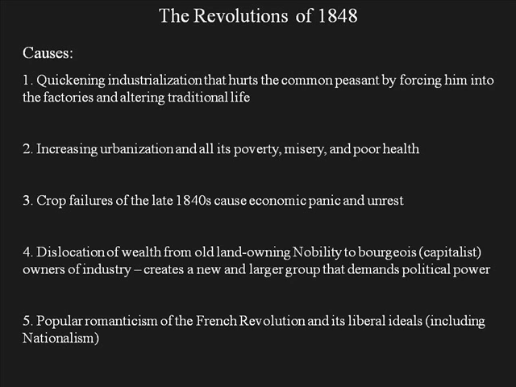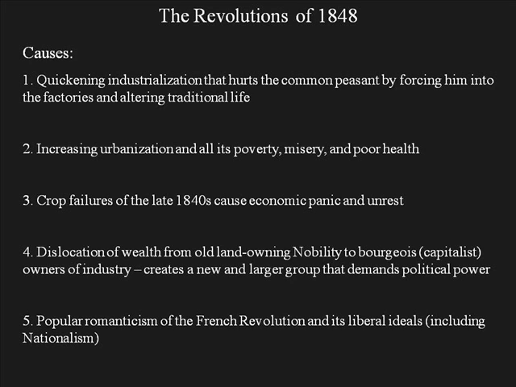And really, number one amongst them is that Europe is going into industrialization very fast, and it was very upsetting to large populations. Oftentimes, people who worked in factories, or people who felt that these factory owners were not giving them a fair shake, would sometimes try to go on strike. That usually doesn't work, but very often they'll break into the factories in the middle of the night when everything's supposed to be shut down, and they'll burn it down, or they'll destroy the machines. So there's an anti-industrialization social movement that's often going on already by 1848, and that's seen as one of the major factors in bringing people together in their complaint.